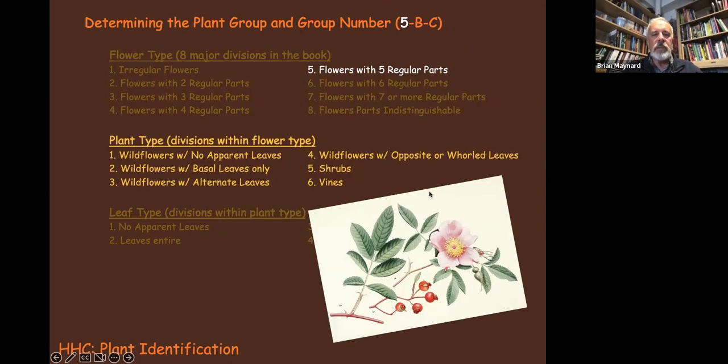Next, the question becomes, what is the plant type? And here we have a shrub, as I told you. So it's a woody perennial with multiple branches. And if you didn't have enough of the plant to look at, you would need to either go ask whoever gave you this picture, or you'd have to go find it for yourself. But this is a shrub, so we'll underline shrub, and our second number here then is also 5.